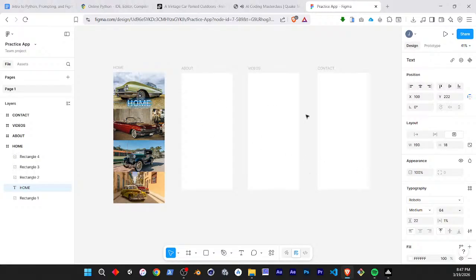So if I want to make the home size a little smaller, I could click on it, double click it, make sure it's selected. Then I go all the way to the right under my text properties and change the size to a little bit smaller.